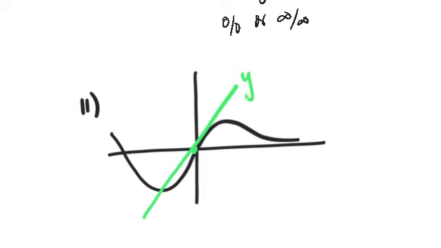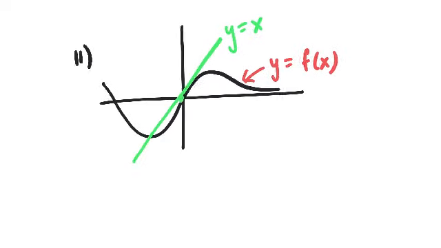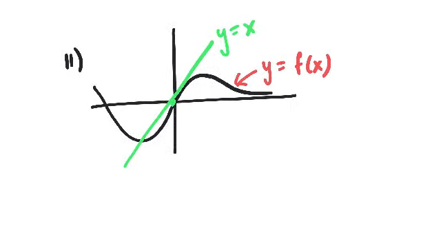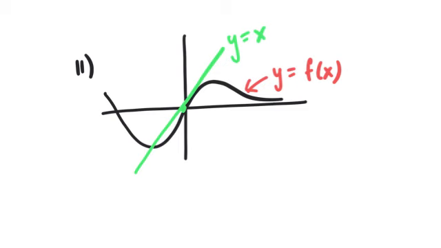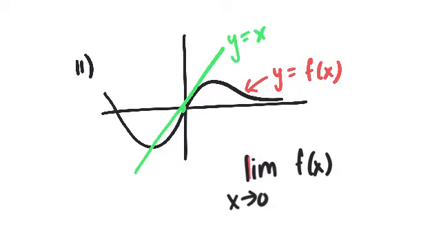And this is given to be y equals x, and this function here is just called y equals f of x. Then the question says, what is the value of the limit? So we're looking for the limit as x goes to 0 of f of x divided by e to the x minus 1, right?